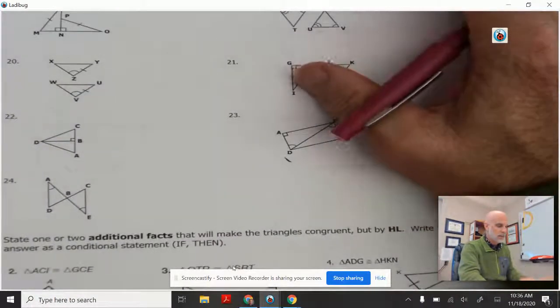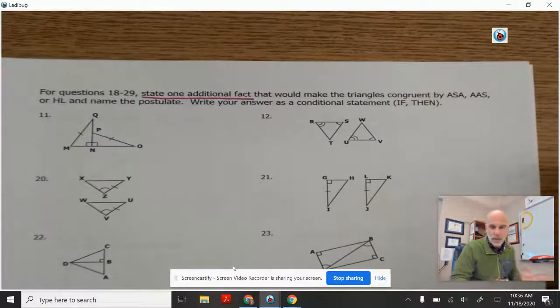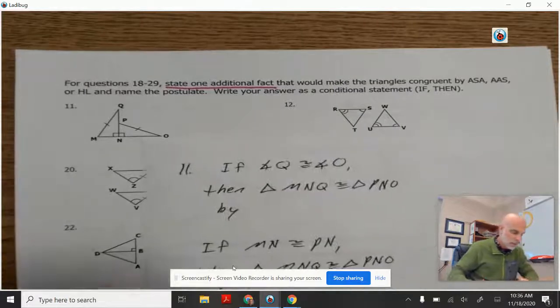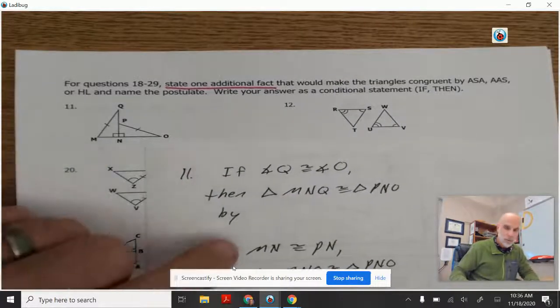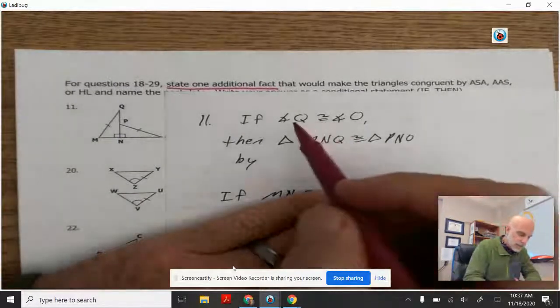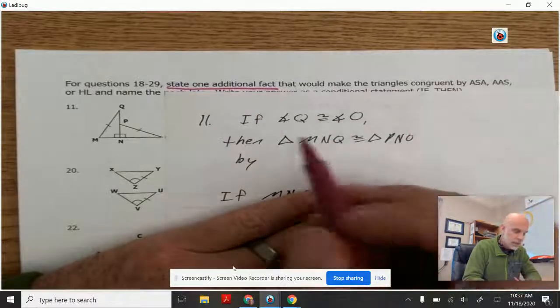On the next page, let's talk about these directions. State one additional fact. I think you're finding out that we've already done things just like this on earlier pages. There's lots of routes you can go on these. That's what's interesting. One of the things I saw on this one, and I wrote it out on a different page just to have room, is what if? So I get to add an additional fact. I don't have to have a good reason to. I'm just going to add something.